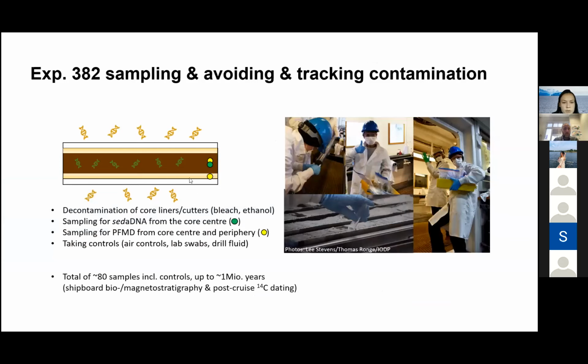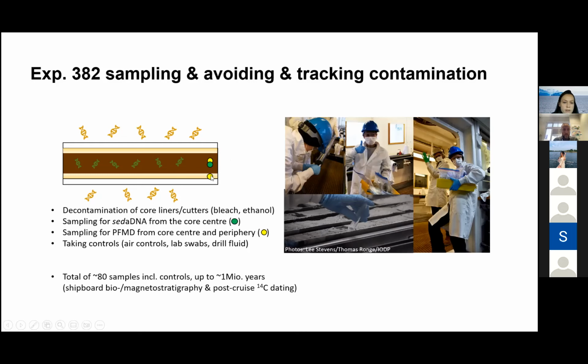So then when it comes to the sampling, this is like a schematic here of a core that's sitting on the side, but this is what the core really looks like when it comes up, or I should say not quite, because this has undergone some cleaning already. So when it comes into the lab, we're cleaning it with bleach and ethanol, especially in the places where we're planning to cut it. And then we collected samples for the chemical traces and for the DNA analysis.